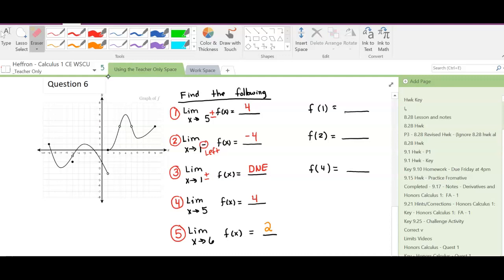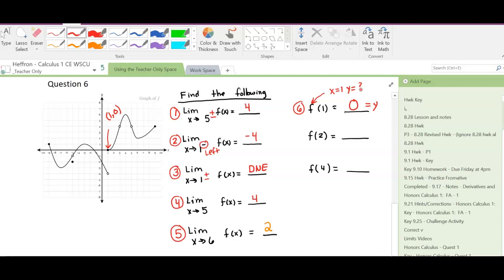Now let's look at a couple more. Number 6, the function right at 1. Well, right at 1, this solid dot right here, this tells us that we have a point at 1, 0. And so the 0 is the y-coordinate. We're always looking for what is the y when it asks for f of 1. This just means when x is 1, y equals what?